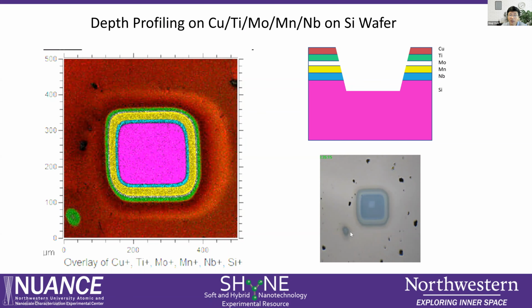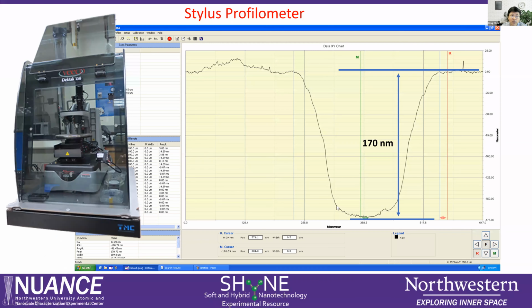After sputtering, you will want to understand how we get these depths. For the crater depth, we have to use a profilometer. We take the sample out. A crater typically like 200 micron is easy to find using the optical camera. Then we find this area and get the profile, and we measure that this is 170 nanometers in this crater.